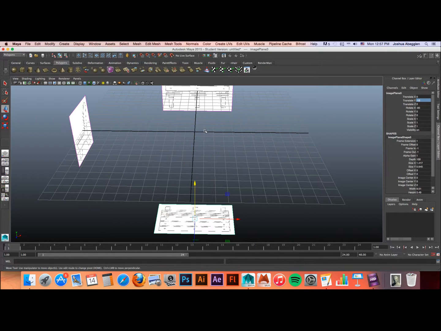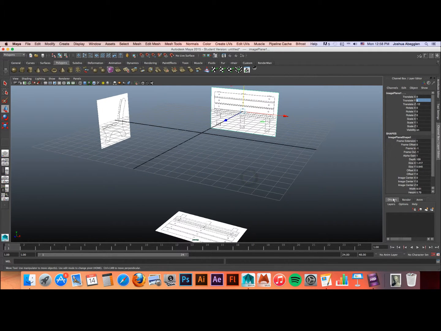Now, one thing I did not discuss with you in class, and I'll take the opportunity to do so right here, is we can hold down Shift and simultaneously select all 3 image planes. Now, right down in here, this is our layer editor. What I can do is click on this icon right here. It has a little ball, it looks like, on top of a plane next to a sun.